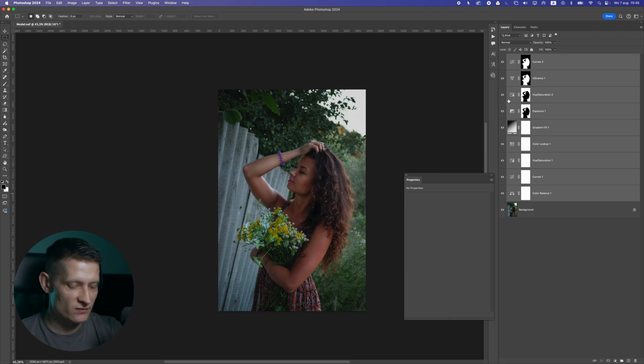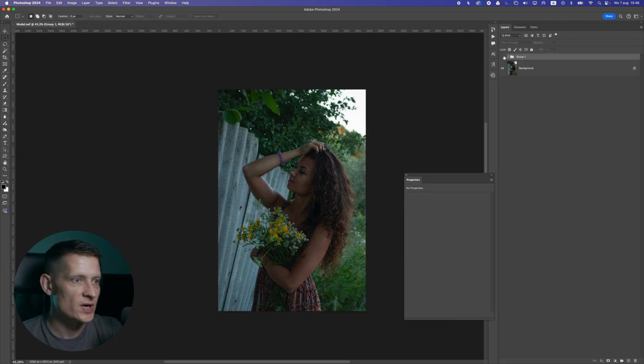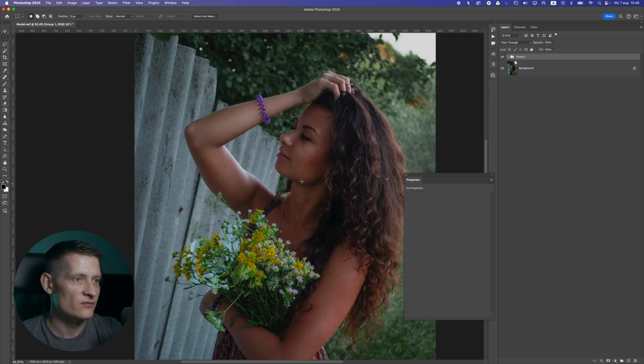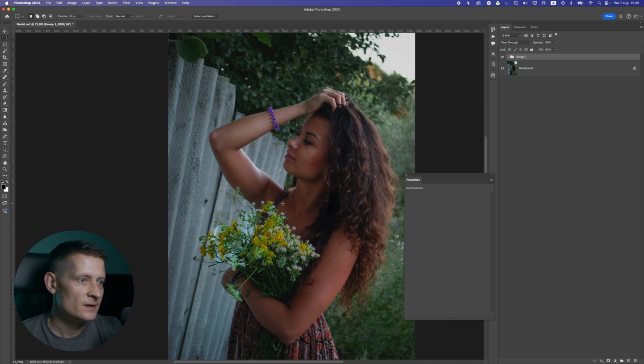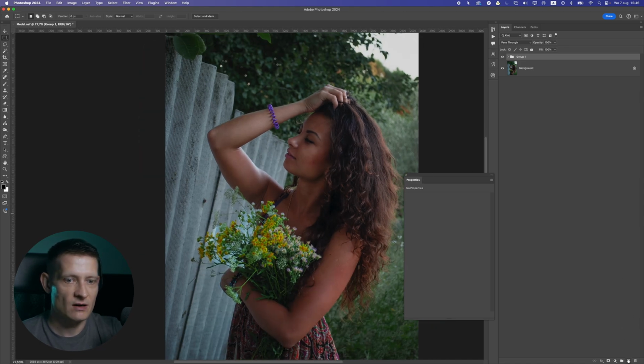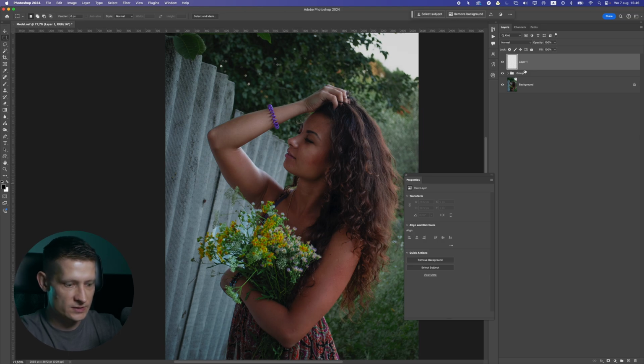Now, when we put everything in a folder, we can compare. So we had this, now we have this. You can already see we made a lot of improvement to the photo. The next step that I would like to do is I would like to create a new layer and press Command Alt Shift E. So you can create a separate layer from all the layers that we just created.